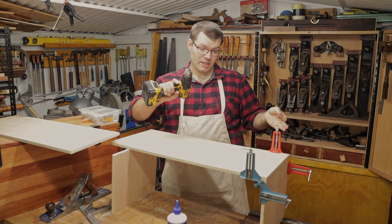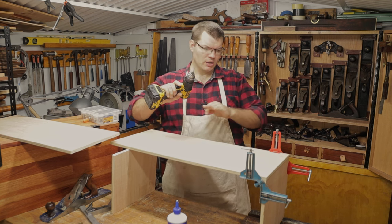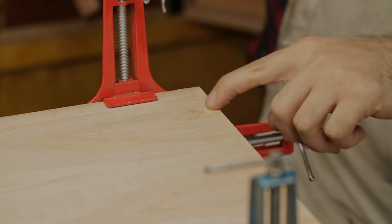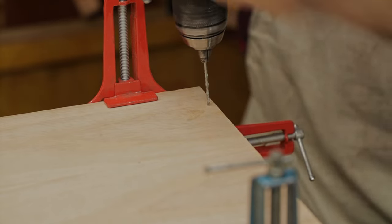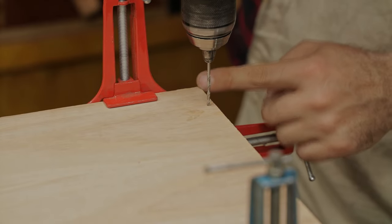In this case, I'm going to countersink a little bit deeper than I normally would. I want to make sure the head of the screws are below. So I'm going to go ahead and put my screws in now. I want to come up a little bit here so I'm not going to interfere with any of the bottom screws that come in. So I'm coming up at least 30mm from the bottom of the box.